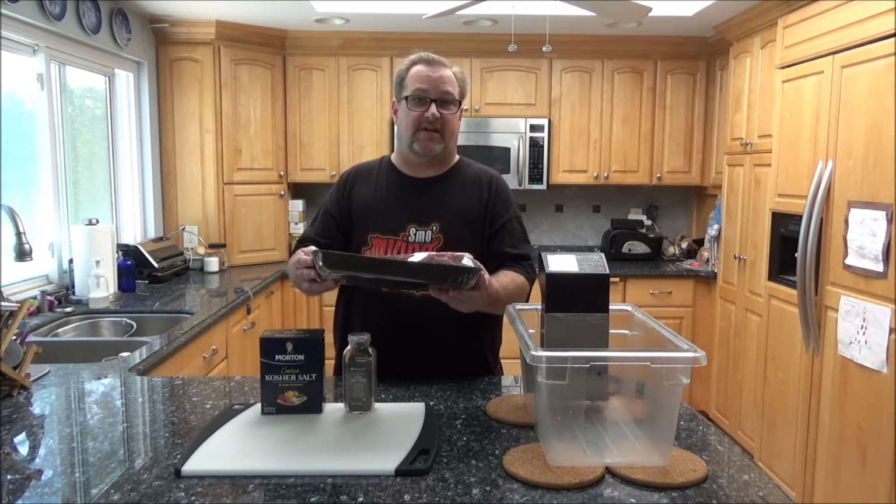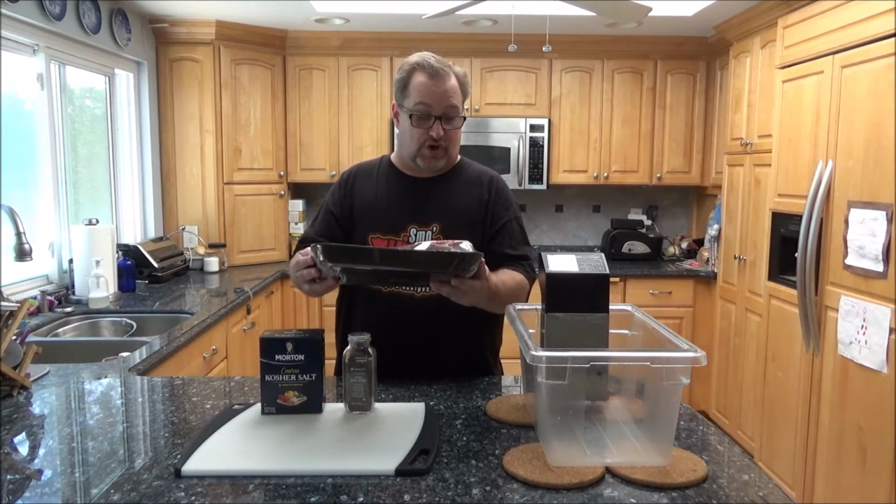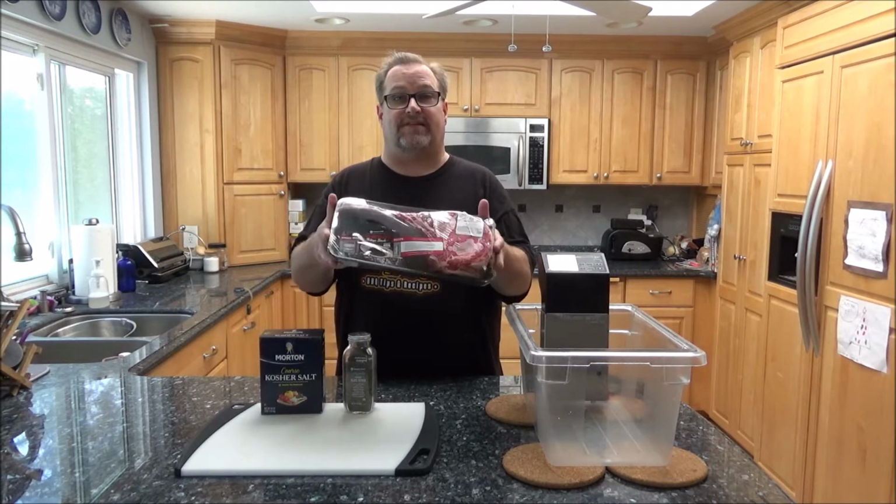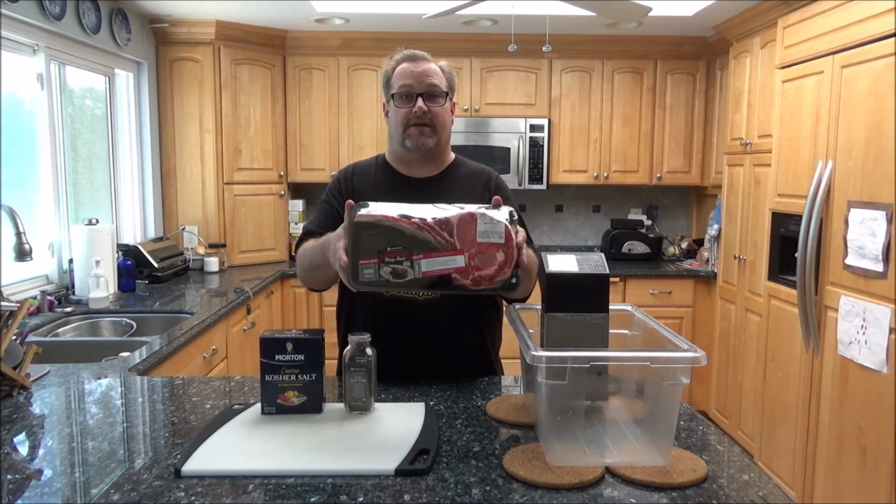This is the biggest single steak I've ever cooked. This is 3.28 pounds. I picked it up this morning at Sam's Club. I mean, look at this monster.